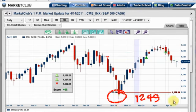So just mark that on your calendar, 1249. If the market goes below that level, it's really going to be under pressure. Probably a close under 1255 would also put the market under pressure, but 1249 is the number I'm looking at, and I think we'll see the market hit that level in the not too distant future. We may see a little pop here for the end of the week, but the market is lower for the week. We closed last Friday at 1328. We're currently trading around 1311. So we're down for the week, and that's not necessarily a good sign for this market. So I'd pay very close attention to the technicals on this.